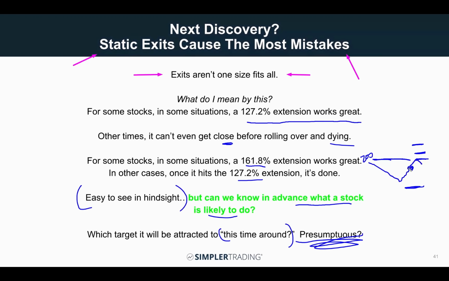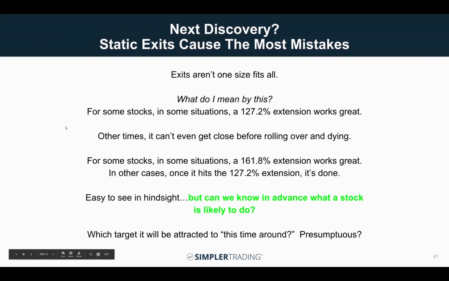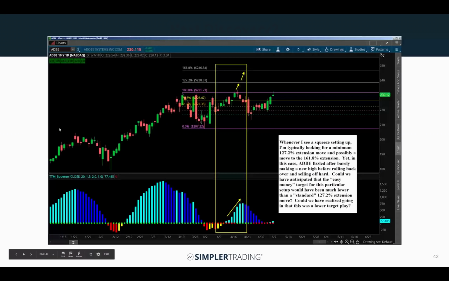The worst thing is when we think it's going to fail at a double top and it goes to the 1618. The only reason we do that is because of fear. It's all emotion based. Now we can do it by logic, based on the personality of the stock and the cycle that it's currently in. We can measure that and increase our probability of success. That floored me because I didn't know that was actually possible. So what are some situations and examples like this?